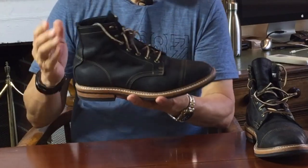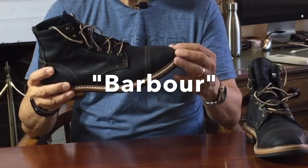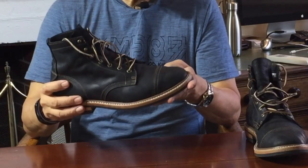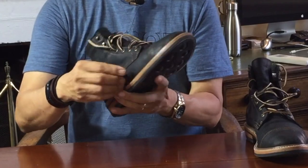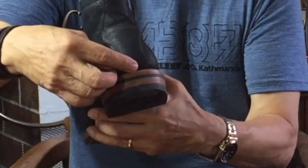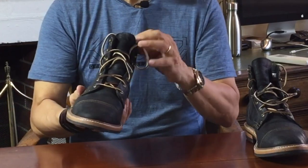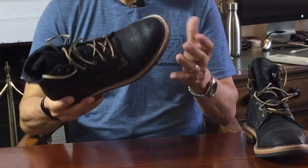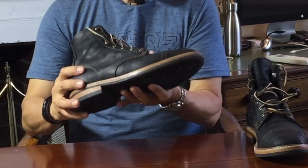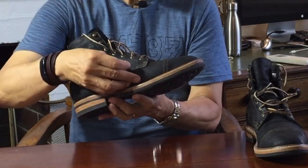A storm welt with this carved ridge is different from a split reverse welt where the welt is split halfway and the top half of the split is flanged up to make a raised bit. The way you can tell is that the raised part is cut leather, whereas in this storm welt it's smooth and finished. I think the English call the split reverse welt a storm welt while they call this a barber welt, because the carved welt is made by the Barber welting company — just to add confusion to boot anatomy. The welting is a little uneven in these boots. While it's cleanly put together on most of the way around the boot, that ridge kind of gets squashed under the arches and at the back of the heel almost disappears. I can't see it's structural at all and I'm not sure it'll have any detrimental effect on water resistance, but I thought it was an interesting quirk of a handmade boot — things are not uniform. The heel is stacked leather with a Dayknight rubber top lift.